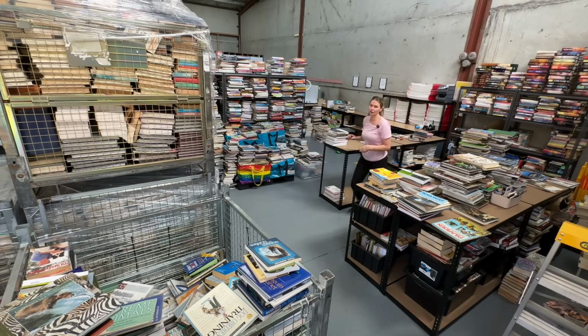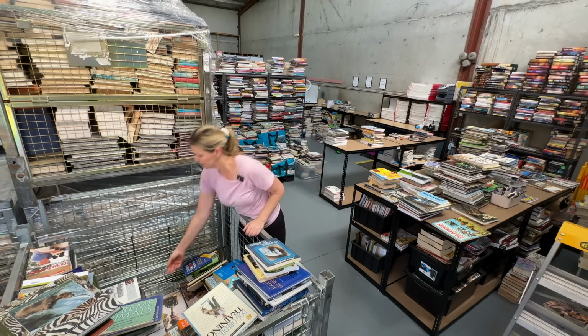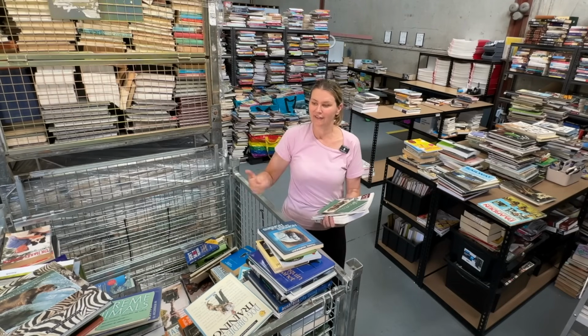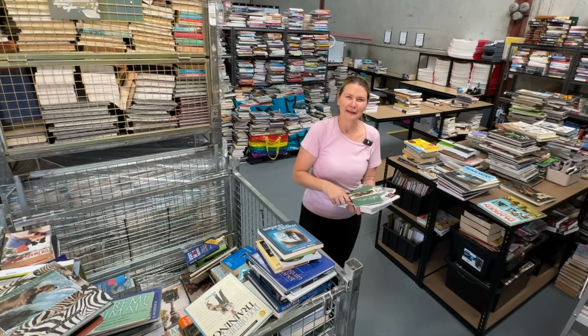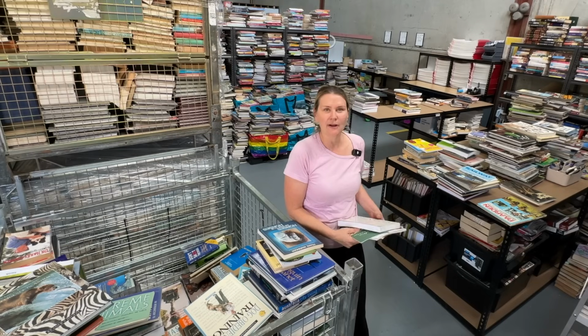True Australian Air Stories. Dirt bikes. Study guide. East Coast Pacific's trains. To be honest, I don't know a lot about train books. It's not a niche that I've heavily been interested in in the past. When I'm interested in a niche, then I naturally pick it up. Like I like cooking and looking at cookbooks, so I naturally pick them up. I like romance novels, I naturally pick them up. But books on history and trains, they're not my highest specialty, if you know what I mean.